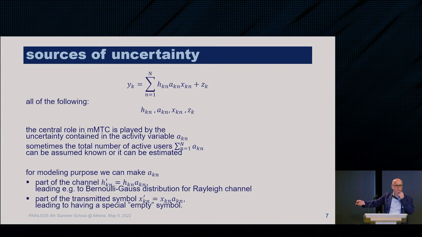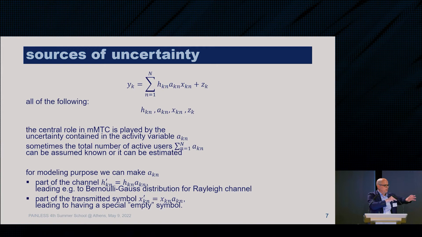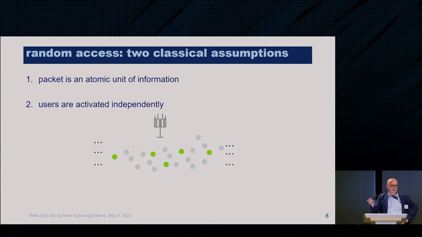This communication model is the basis for different solutions. For example, many researchers worked on sparse signal processing techniques: since only some devices are active, you do joint estimation of the sparse subset AKN, HKN, and so on. Looking back at random access from Abramson, there are two classical assumptions. The first is that the packet is an atomic unit of information — indivisible, which is what 'atomic' means in Greek.